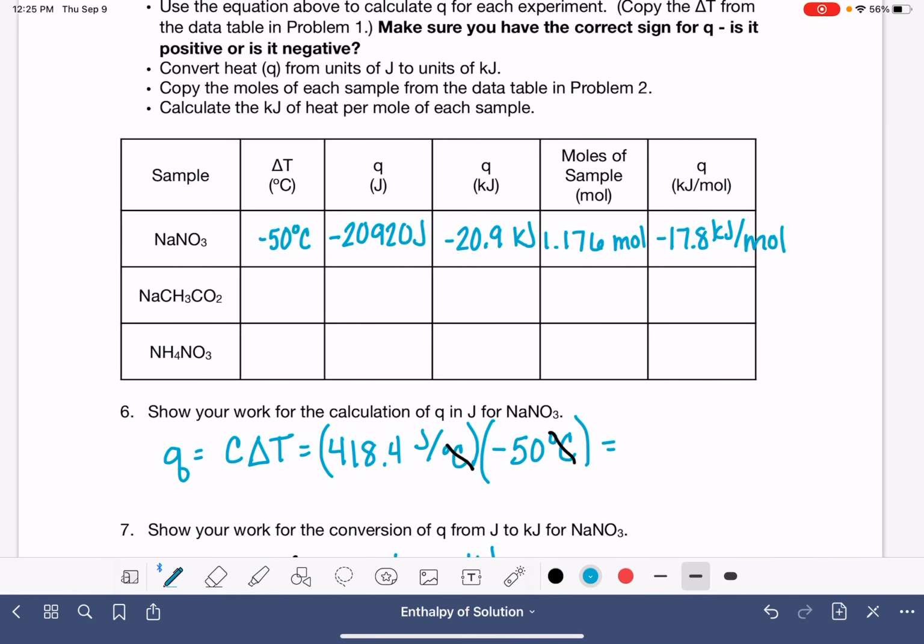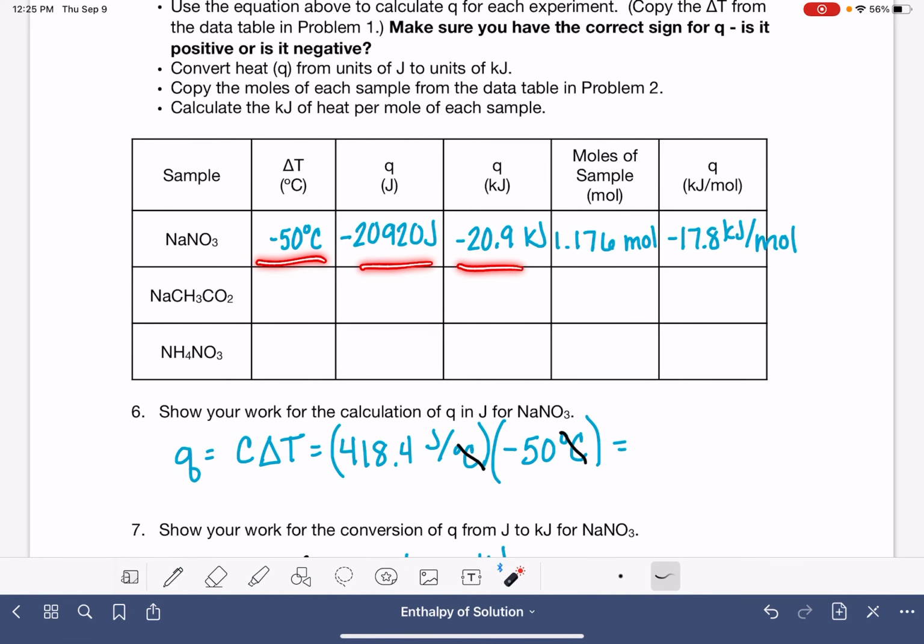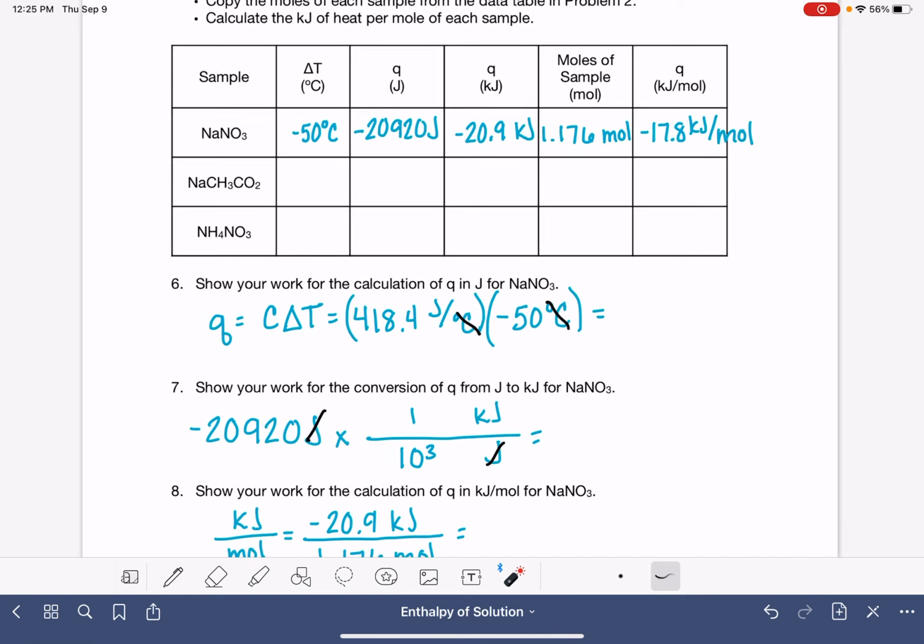So these numbers are very different from what you will expect for your own data for NaNO3, because I just made these numbers up, not based on anything normal. Also, these are 3 very different compounds, so don't necessarily expect to get the same or similar values of Q out here on the end. You could end up with 3 very different numbers, and that's perfectly fine. The only thing that you can do to check your work is that if you have a negative delta T, you should be ending up with a negative Q out here. If this is positive, you should be ending up with a positive, and you should be able to see a little bit of correlation between the magnitude of the delta T and the magnitude of the Q as well. But other than that, these calculations are all pretty straightforward.